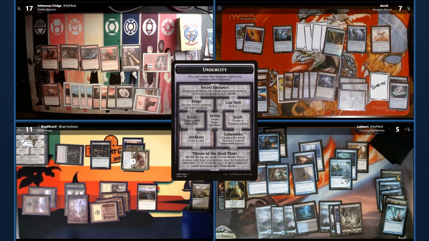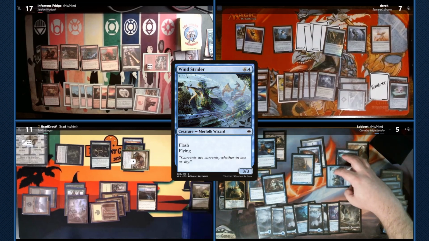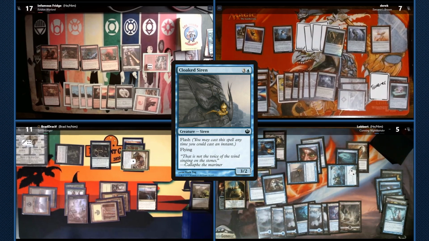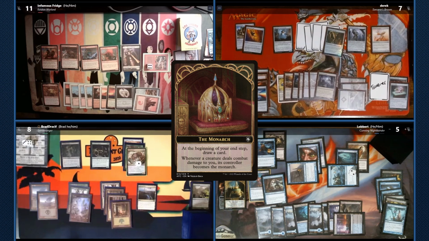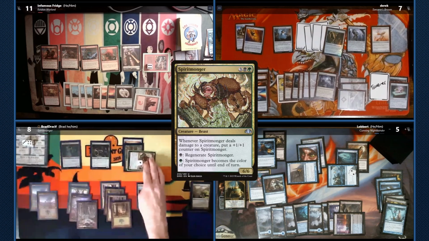He draws for turn, and goes to combat. He attacks Infamous Fridge with a flying 6/6 Windstrider, and Brad with a flying 3/2 Cloaked Siren. Each player takes the damage, so Lobbert draws off of Ophidian Eye. After combat, he plays Waterfront District, passes, and draws off of the Monarch. Brad draws, plays a Swamp, and attacks Lobbert with his trampling 9/7 commander.